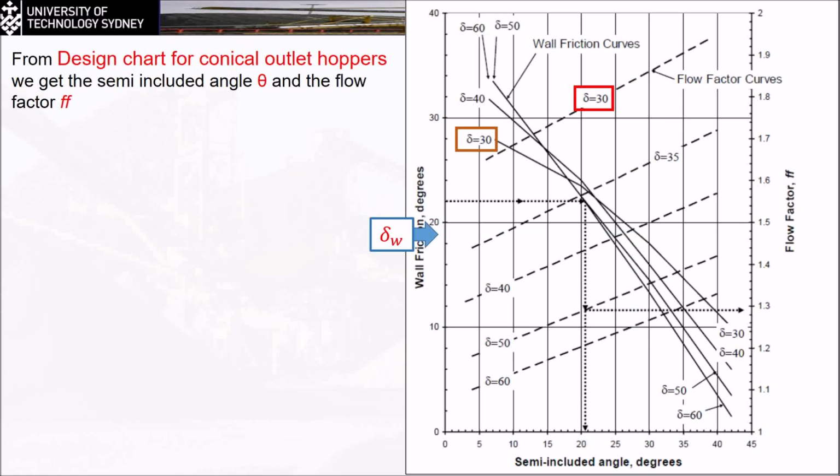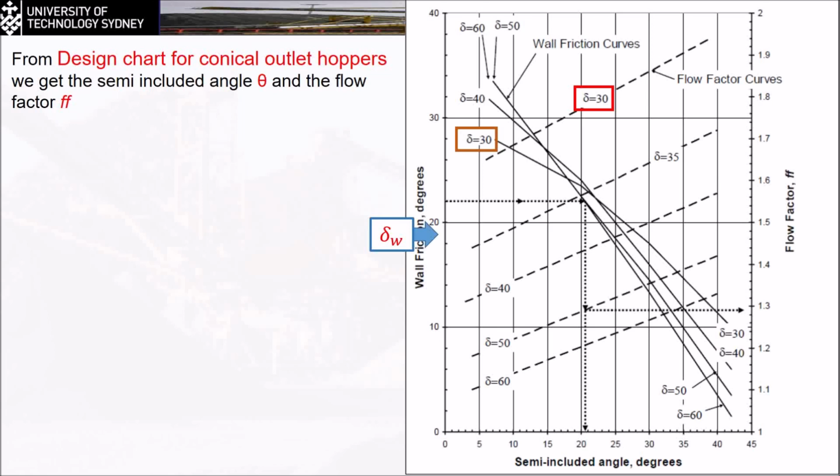From the experimental calculations, measurements, I got the value of the delta W and the delta. I have to choose two lines for delta because we have the one going from the left to right, and the one going from right to left, in the opposite direction. So I have to choose both. The dashed one is going to be used to find the value of the FF. The left one is going to be used to find the value of the theta.